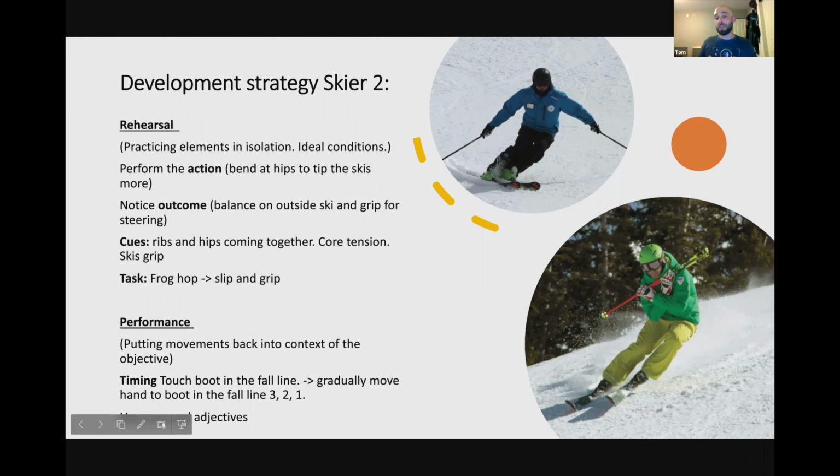And again, I've used it. You can start with a bit of a J turn by, again, just moving that inside leg up and unweighting the inside ski, allowing the outside ski to tip. Starting with a bit of a J turn and developing from there. I've used that a lot. It's been really effective.